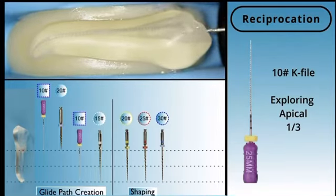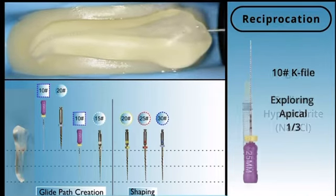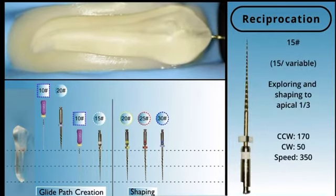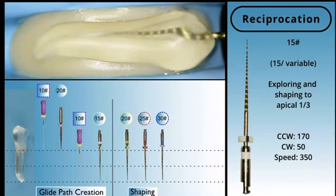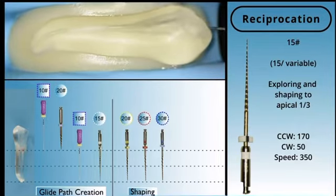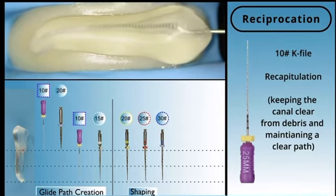So same again, we've opened up the canal orifice and now we're exploring the apical third with the size 10K file. Lots of irrigation. Using the size 15 glide path file, again, works pretty well in reciprocation. And using the size 10 file for recapitulation, keeping that canal space patent.